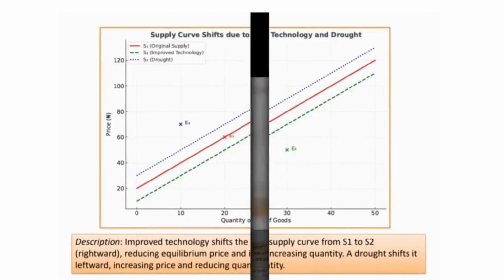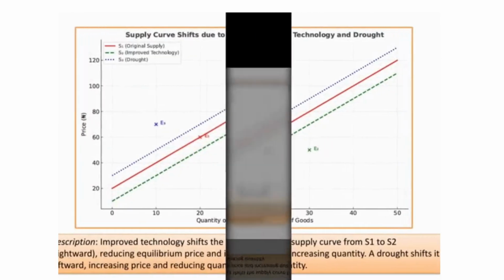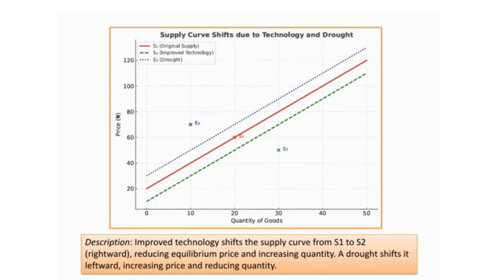Finally, on this note, students will know that every other factor except price could cause a shift of the supply curve to the right or left, while the only effect that price could cause is just a movement along the supply curve, which we have earlier discussed.